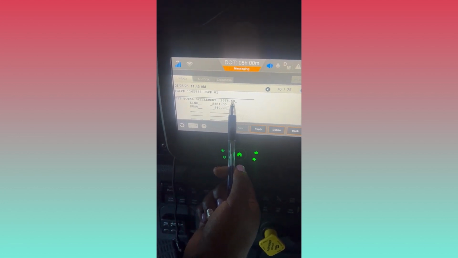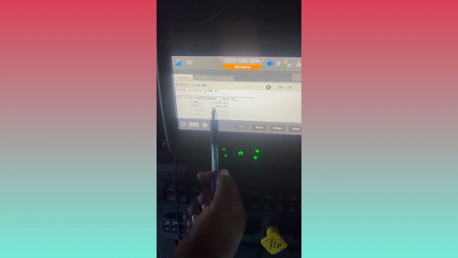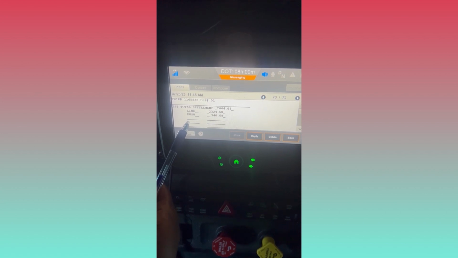So I always write down the total. I technically disregard the fuel because that's not going to be the exact amount you pay. That's just roughly what they're saying you can get paid. Depending on the load, if you have a start and stop, you'll start seeing all that stuff. If it's tolls and they're paying for tolls, even though you're paying for it, they'll have it broken down here.